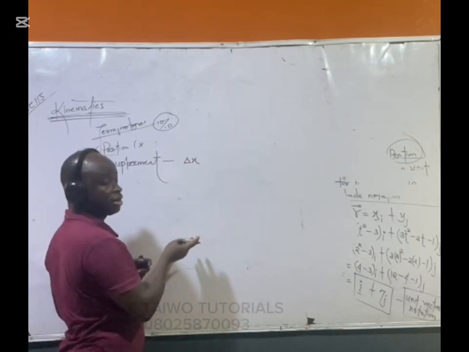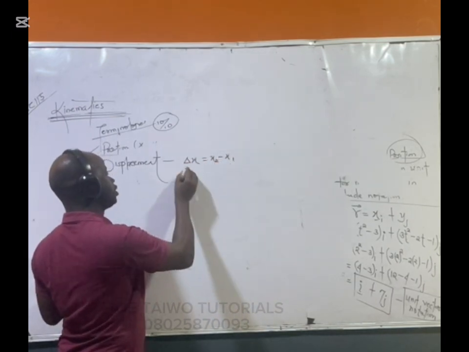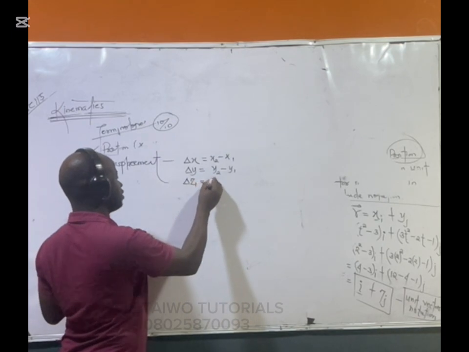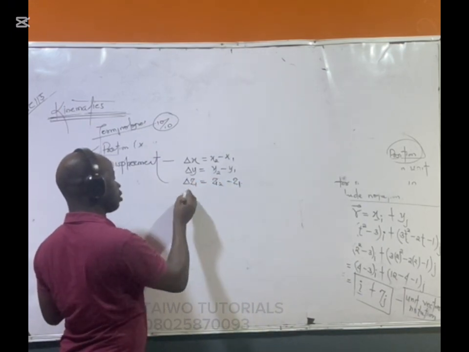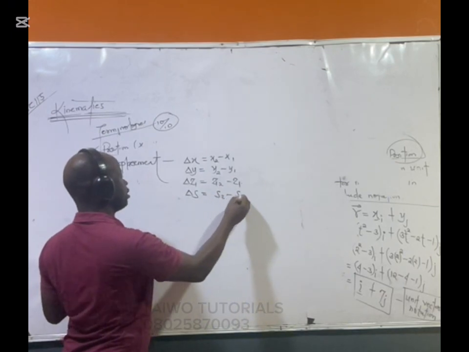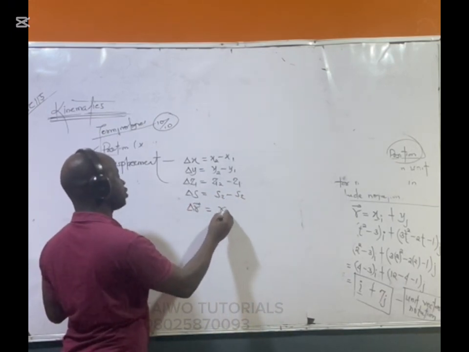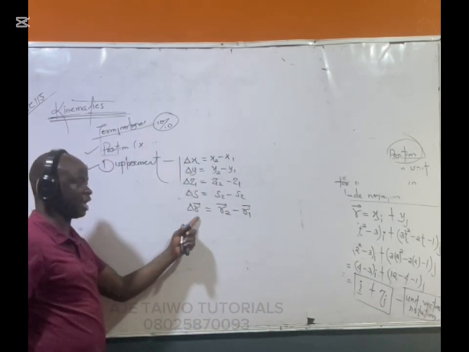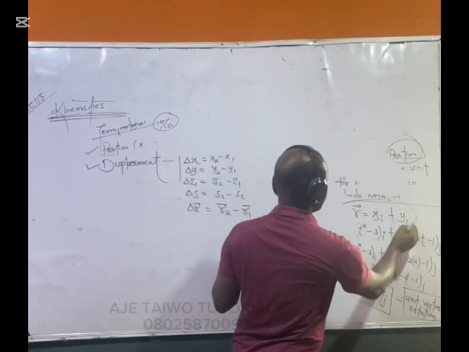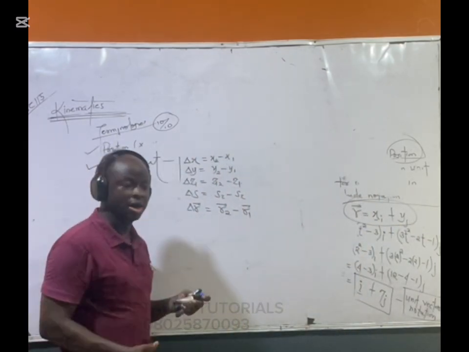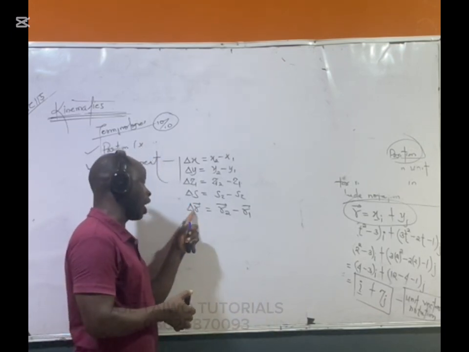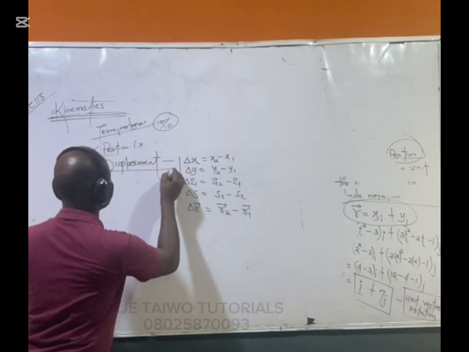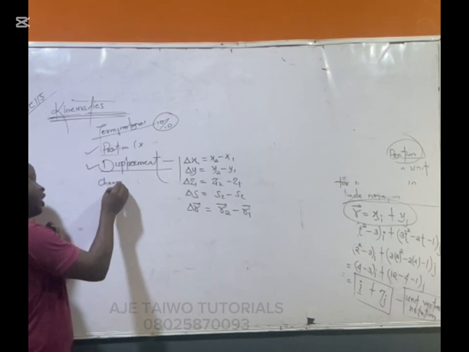If it's x we are using, it is x2 minus x1. Change in y, if it's y we are using, y2 minus y1. Change in z, if the symbol is z, z2 minus z1. Or change in s, if it's s we are using, or change in r, if it's a mixture of x, y, z. This is what explains when to use r. When they give you positions along x, along y, we go for r. We don't go for any of these. So what is displacement? Displacement means change in position.